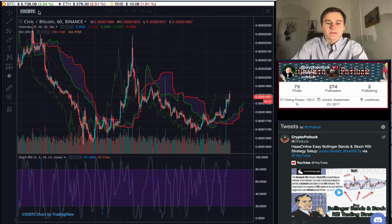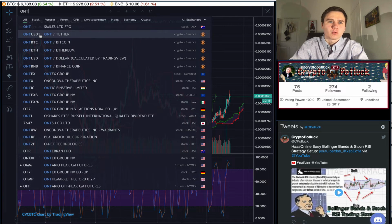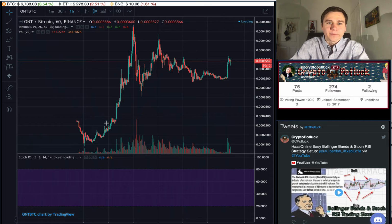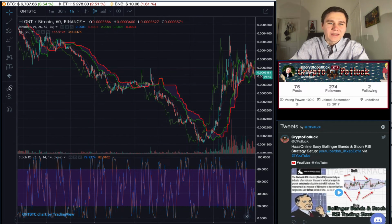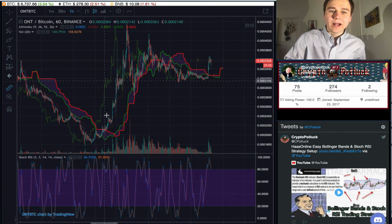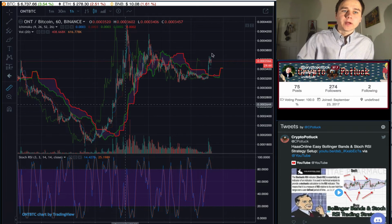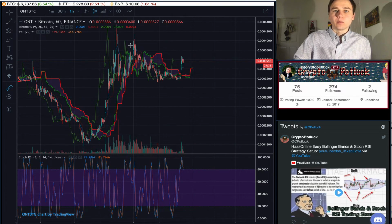Other than that, let's dive into some other coins that I'm looking at. Ontology. I think Ontology has been one of the great trades, another trade that I called. I pulled out as soon as we hit the highs of 100% return from the floor. But Ontology has been a really good trade this month. It's just been really, really strong. And even today has been a pretty limbo day in the market where a lot of altcoins got hit, but Bitcoin's been holding its floor. There have been a few coins that have fought the grain and just continued to perform, and one is Ontology.